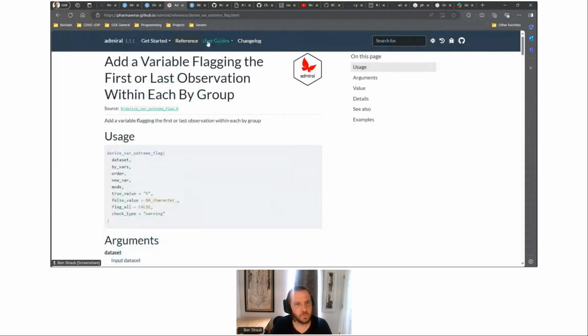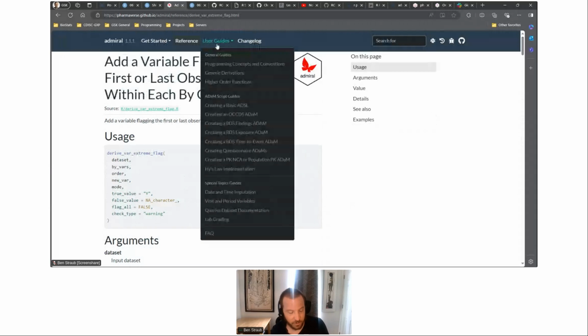This is the part that I really like: it has all the examples embedded into the documentation. And then there are the user guides, of which there are quite a lot. The documentation in ABRoll is pretty extensive, but ADaMs are pretty extensive themselves. So we have some general guides as well as some deeper dives of specific types of ADaMs, as well as some special topic guides, which I definitely encourage you to check out.